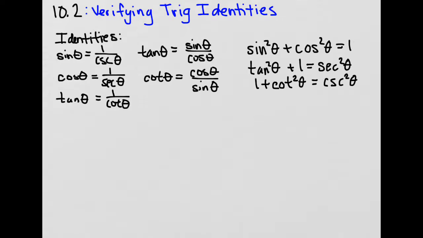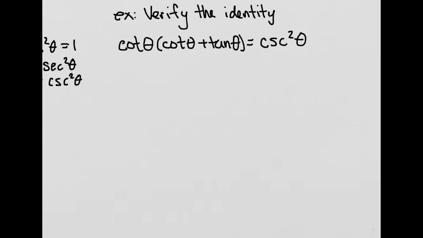We're going to look at verifying trig identities. So here are some common, kind of simple identities that we're going to use to verify some more complicated identities. Again, these are good things to have written down on a separate piece of paper for you to refer to when you're working on your homework. So let's do a couple of examples.